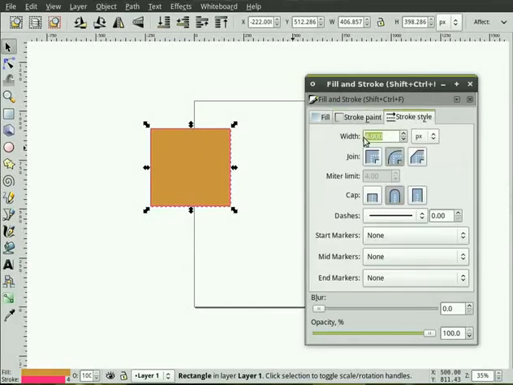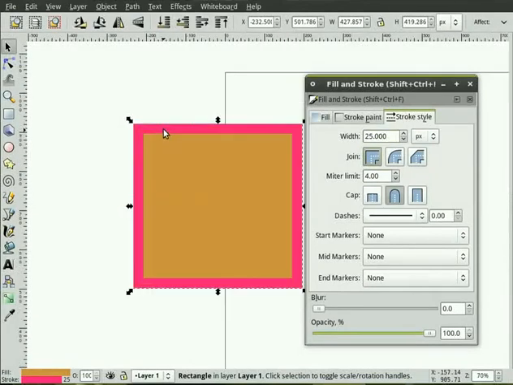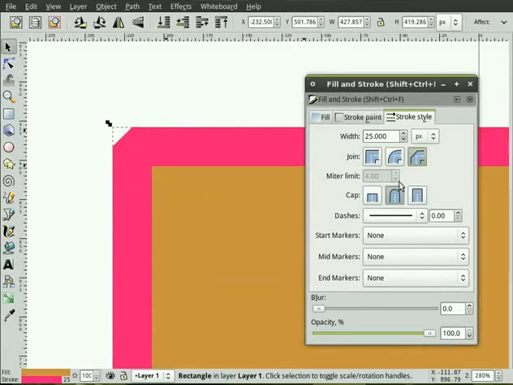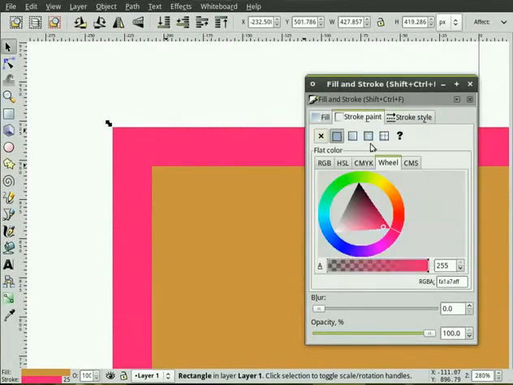The stroke style lets you change the width of the outline. So if we wanted to up this to 25 pixels, we can do it that way. Okay. We can also change the units. Usually I work in pixels, but you can work in different units. The other items on this, I won't go into all of them, but you can change how the corners are rendered. So these would be square corners, rounded corners, or chamfered corners. You can see the difference here as I change those buttons. Okay? And you can change how the ends of lines are, but we won't go into that for now.